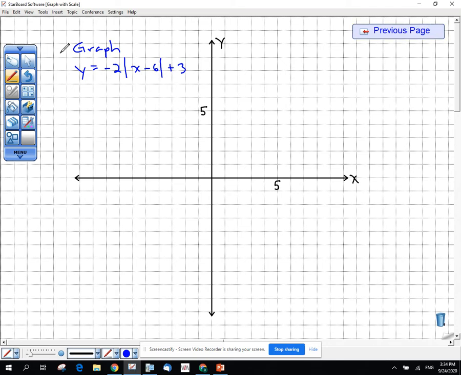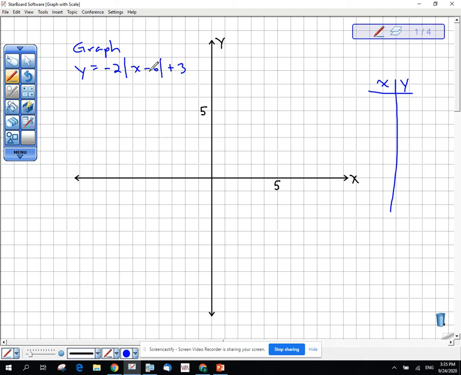All right, one last thing, and I guess this kind of puts it all together now. Graph y equals -2 times the absolute value of x minus 6 plus 3. Now, I still think that a t-chart has value here, and you could use the t-chart, but the fact that this is vertex form should give you a lot of direction, okay? Because you can pick the vertex right out. Now again, I'd like you to think about this, but I don't want to keep making the video longer. So pause the video if you want to guess or investigate what the vertex is, because I'm going to tell you. And it's 6, 3, right? You can pick that right out of the equation.